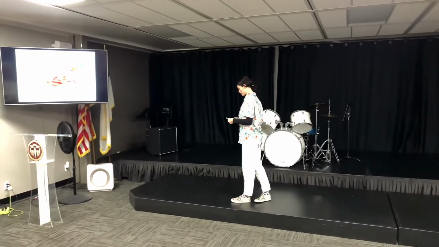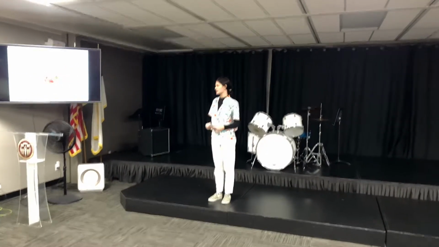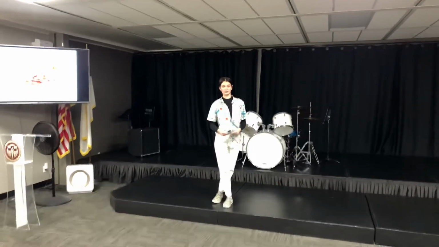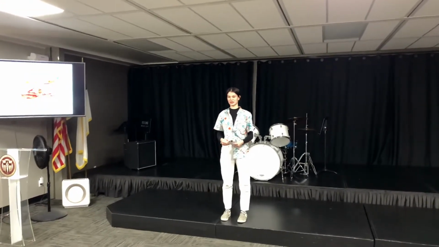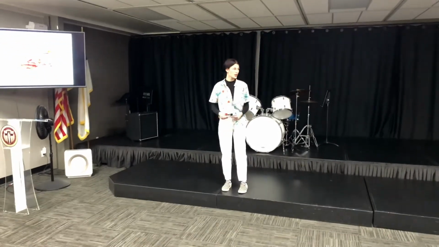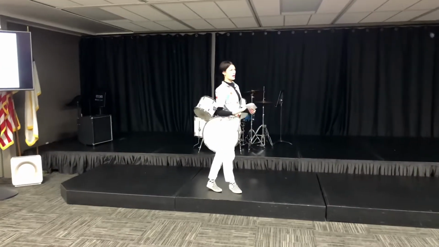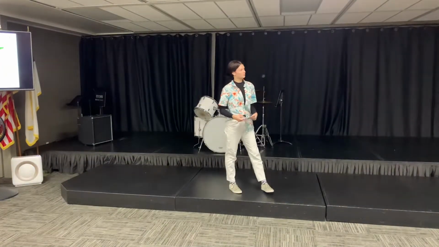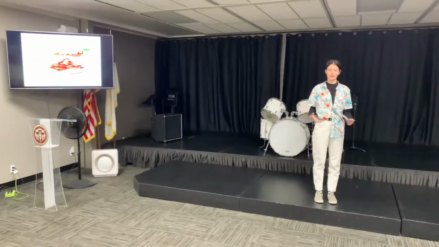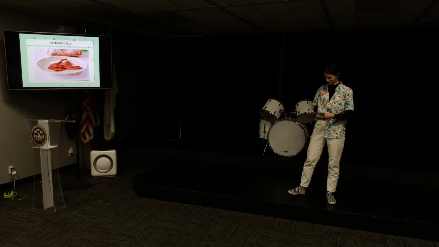Next picture is a picture of bacon. However, as you can tell from the title, this is not regular bacon. Depending on how you season this bacon or how you prepare it, it can be a vegan or vegetarian substitute to the well-known bacon that everyone eats and we could all smell today. You can even make other types of meat substitutes just depending on how you prepare it. And you guys said it looked extra crispy, but for others it would be a great substitute for different meats.